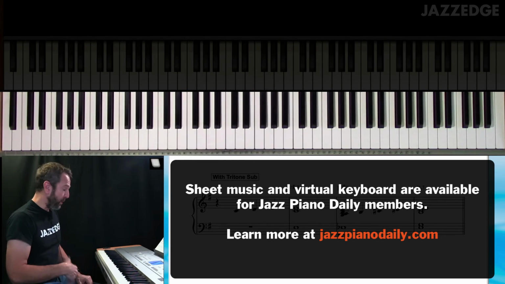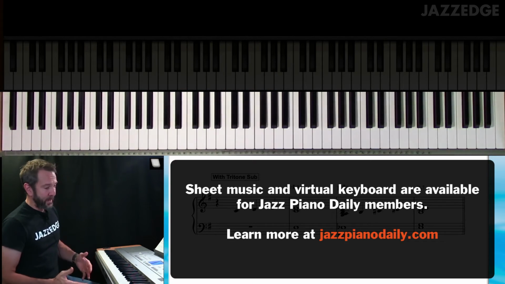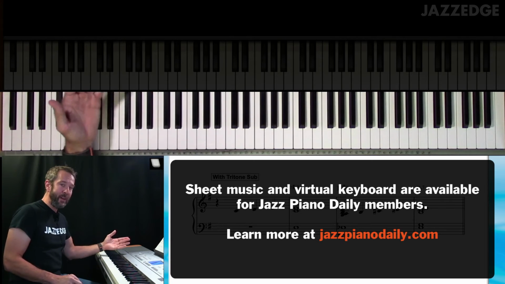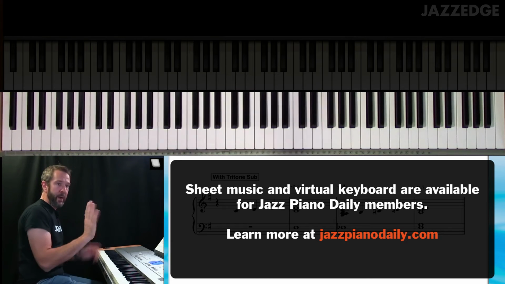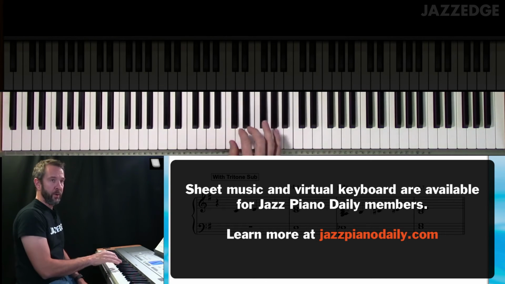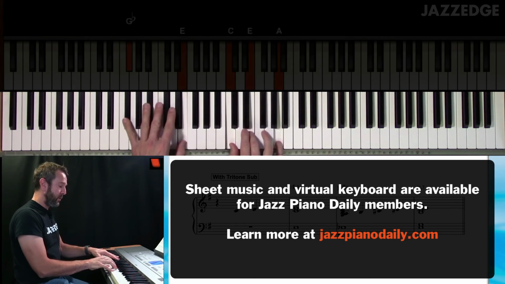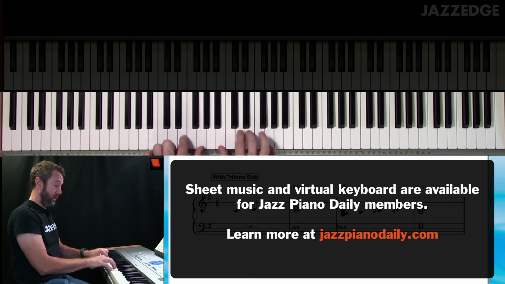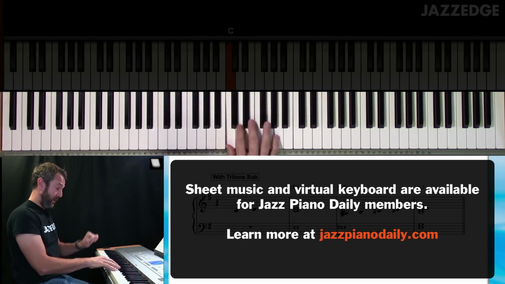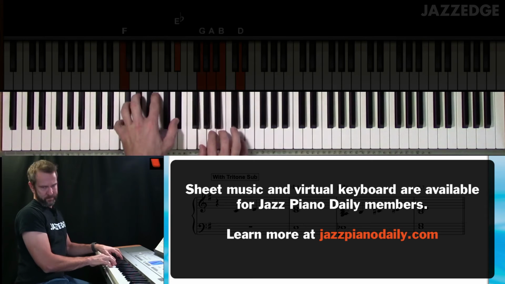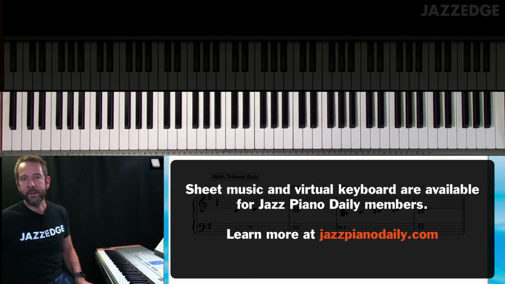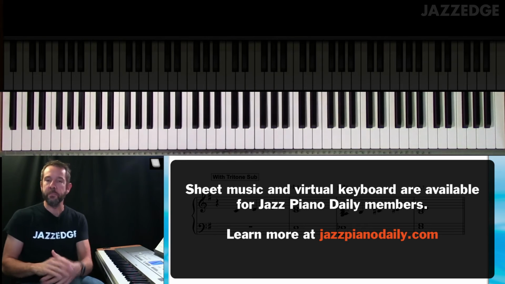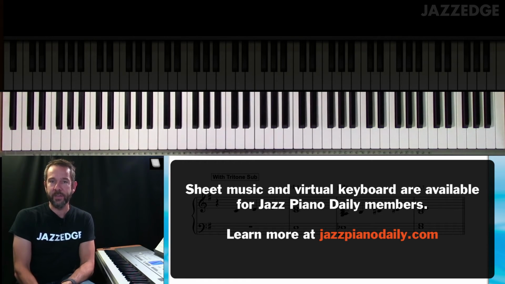So that means when you're playing Autumn Leaves, and by the way, this is Autumn Leaves in the key of E minor. A lot of times it'd be in the key of G minor. But anyway, this is what's written in the Real Book. So you can do that, or I think that F7 sharp 11 really adds some nice spice to the arrangement.